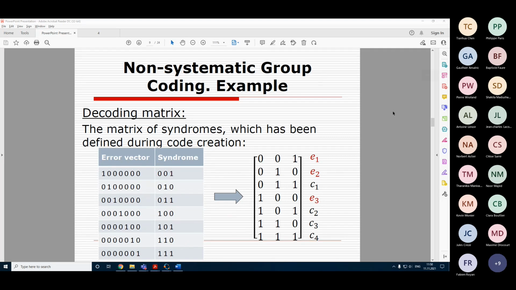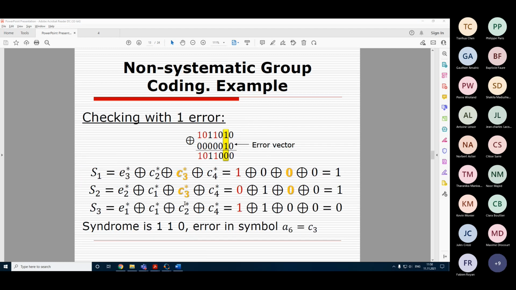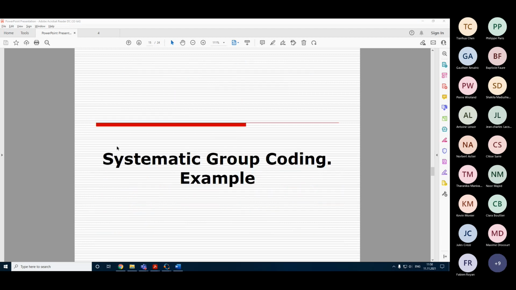So it can miss 3 errors. It will always find 2 errors, but will consider it as 1 and try to correct it incorrectly. And it will always correctly work with 1 error. So that is something that needs to be considered when you choose the code. This is your task, to make this actually and show it.